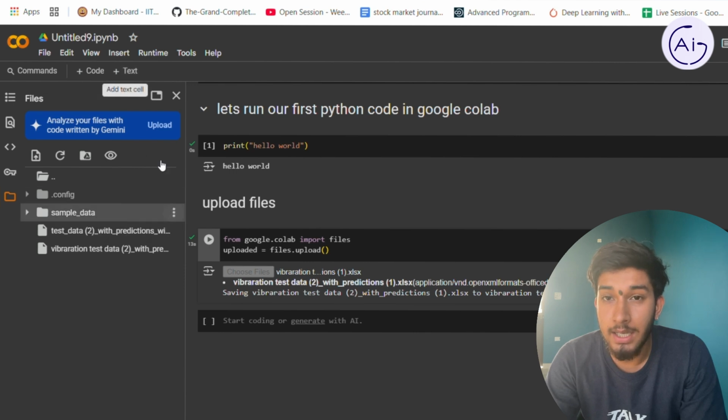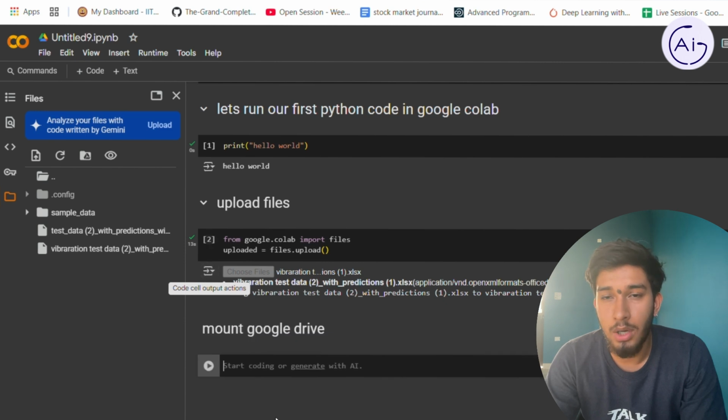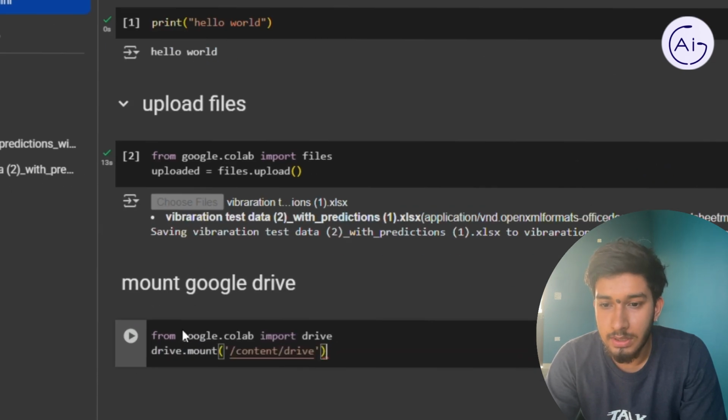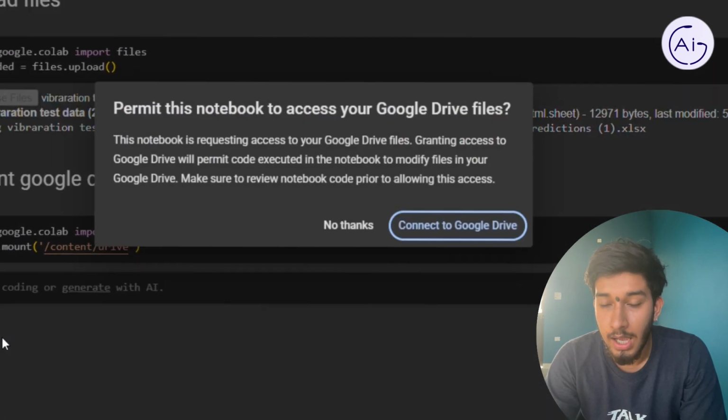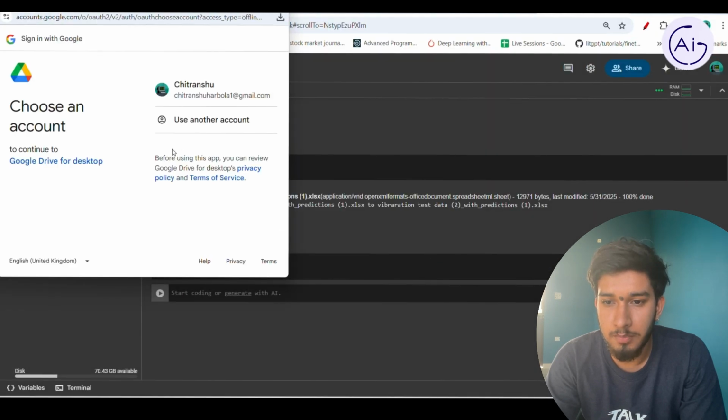Now let's see how you mount your Google Drive. All the files present in your Google Drive can be accessible through Google Colab. After this we will see how you can install libraries and how you save your work and share it with your collaborators. To mount your drive, you just have to type this function, which will ask you to connect with your Gmail account and give permission.